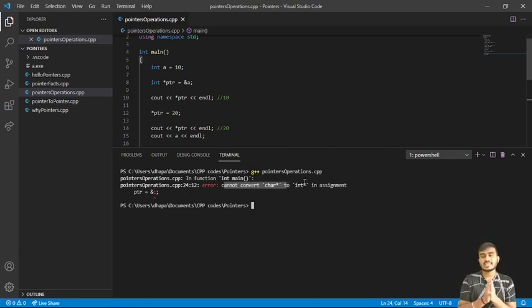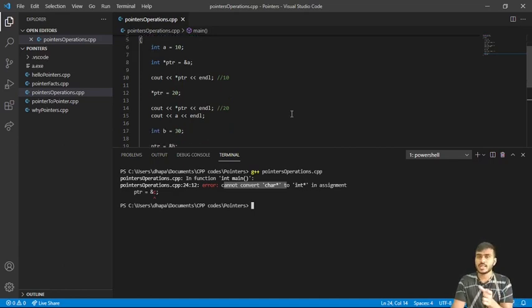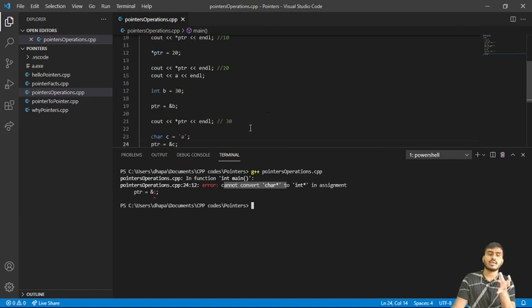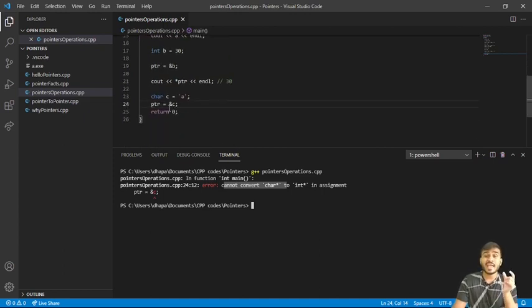Now what exactly does this mean? Whenever we write the address of any variable, like &c here, that means the address of c. So what is the data type of this thing? The data type is going to be char star. Addresses will always be of type data type followed by star. So whenever we write the address of a character variable, or &c of a character variable, its data type is going to be char star.